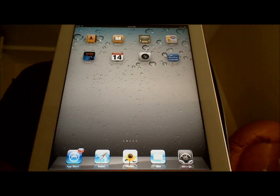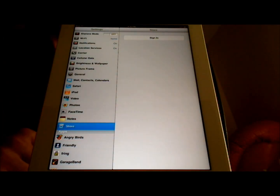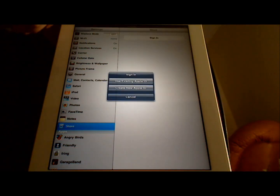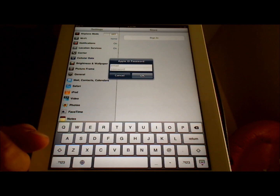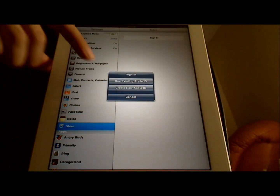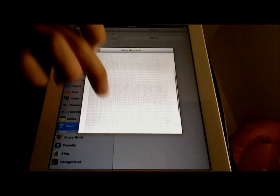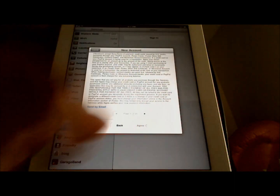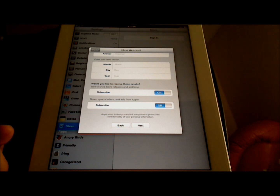Finally, I'd like to show you how to set up the application store so that you can purchase applications using your Apple ID. From the home screen, touch the Settings icon, then touch Store, and then touch Sign In. If you already have an Apple ID, touch 'Use Existing Apple ID' and enter your email and the password you used to register. If you do not have an Apple ID, touch Sign In, then Create New Apple ID, choose your country, touch Next, accept the agreement, touch Agree twice, fill in all your personal information, and keep touching Next on the following screens until you can submit your information, and it will log you in automatically.